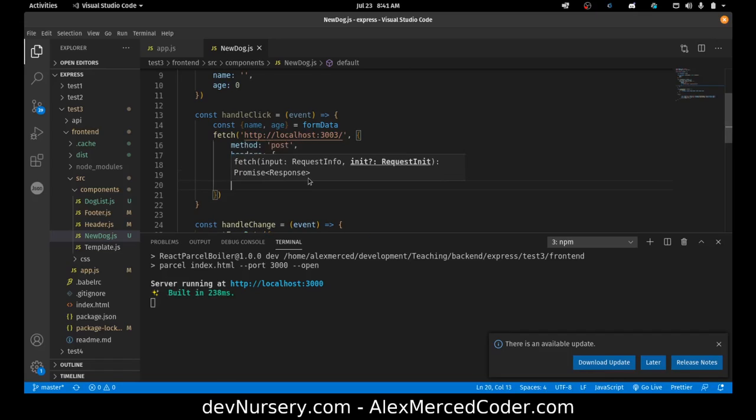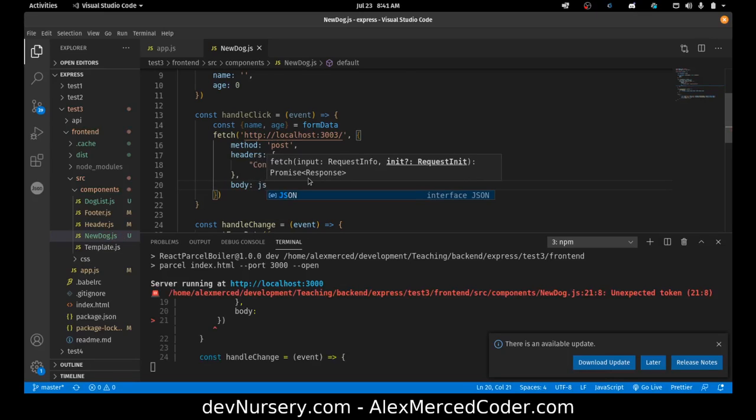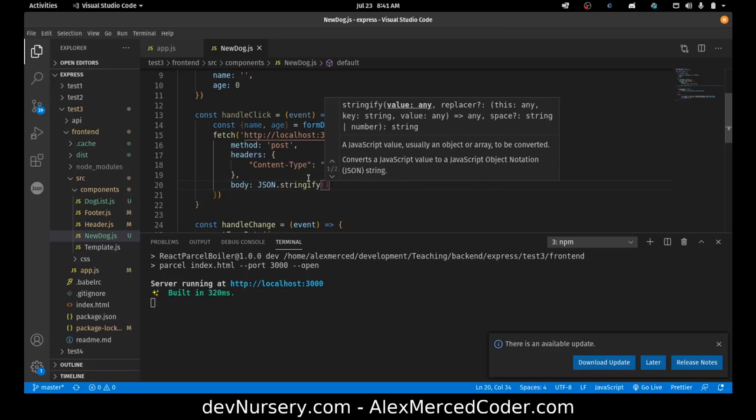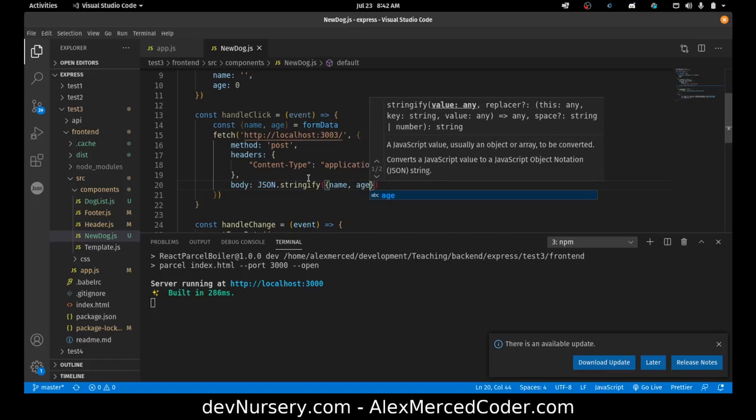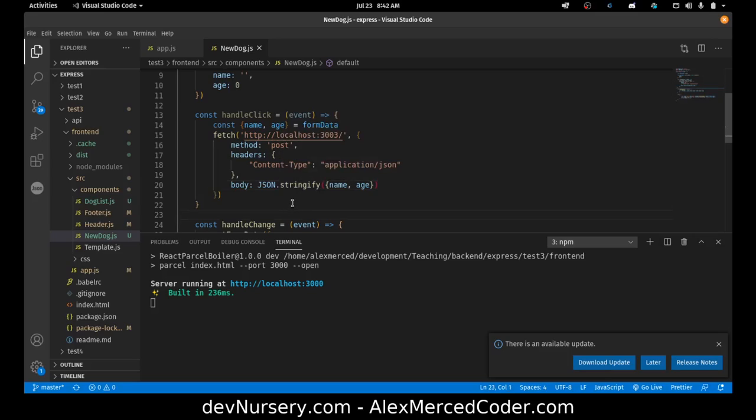And then we have to include the body that we're sending in there. So JSON.stringify. That's the function we need to turn it into a JSON string. And what we're sending over is an object with the data that we need. So that's going to be the name and the age. Okay, so we send over an object with the name and the age. And I think that is good. And I don't need to worry about the response.